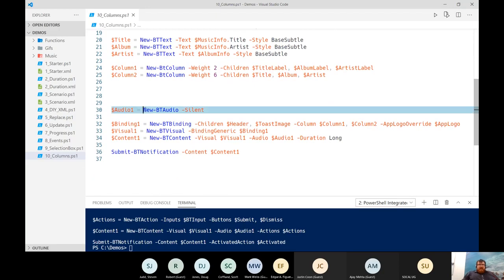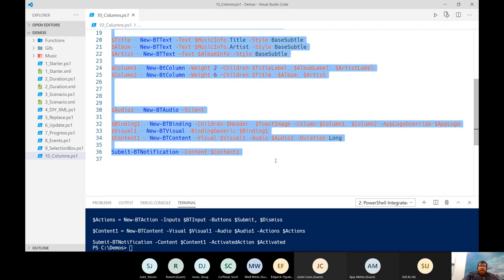Then something we haven't seen yet is my audio, which I've set to silent. That's because these notifications are telling me about music, and I don't want the toast to interrupt the music. And because 5 seconds wasn't quite long enough on stream for it to register with the viewer, or at least it didn't register with me, I set the duration to long.